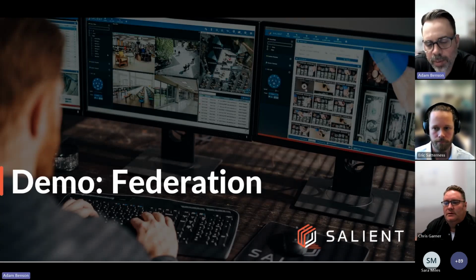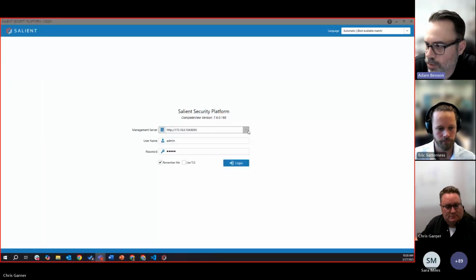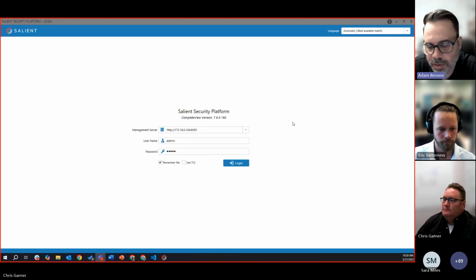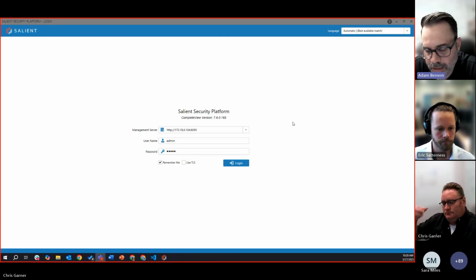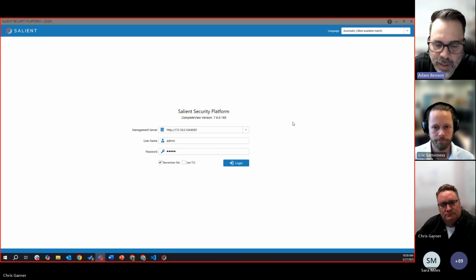So while Chris is getting set up, just to recap, for those of you that want to get away from a single management server deployment, Federation is the tool that allows you to do that. And we've continued to build on that capability by giving you the ability to centrally manage users and groups that live inside your Federation without having a negative impact on any of the local users that you can drop inside those different child management servers. And we now have a tool and a way that can help get you from your existing install into a federated environment with minimal impact and downtime to your existing environment. So that migration tool should be a pretty handy way to let you move into that structure without taking your whole system offline for a significant period of time.